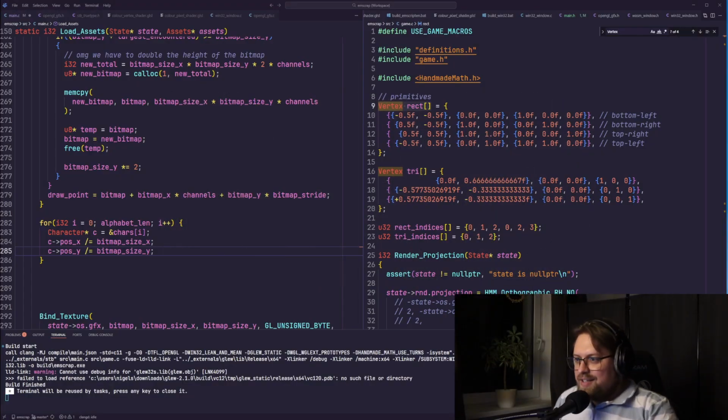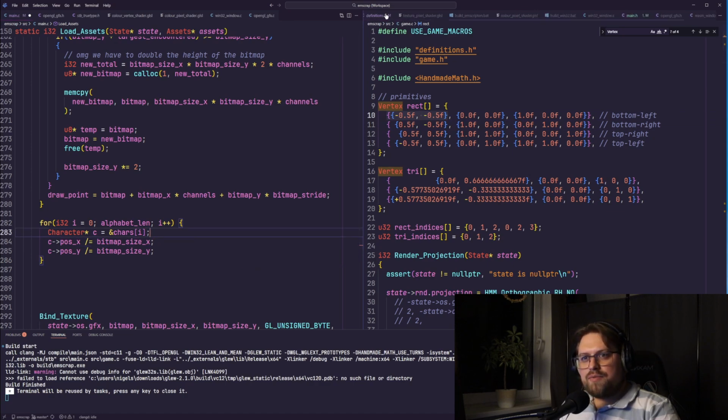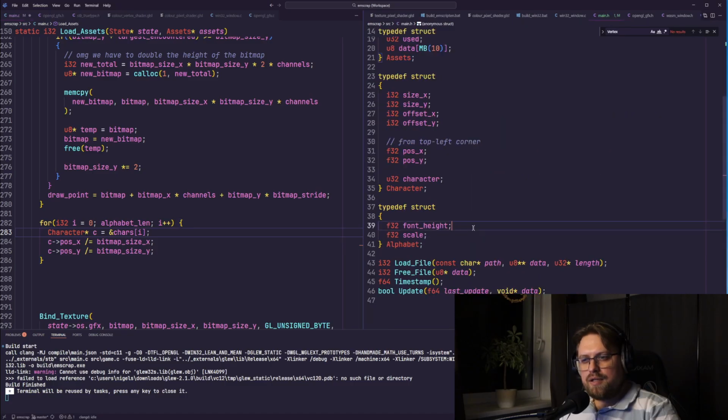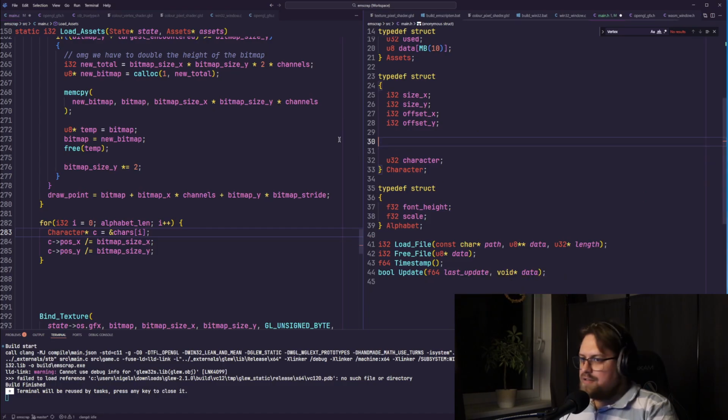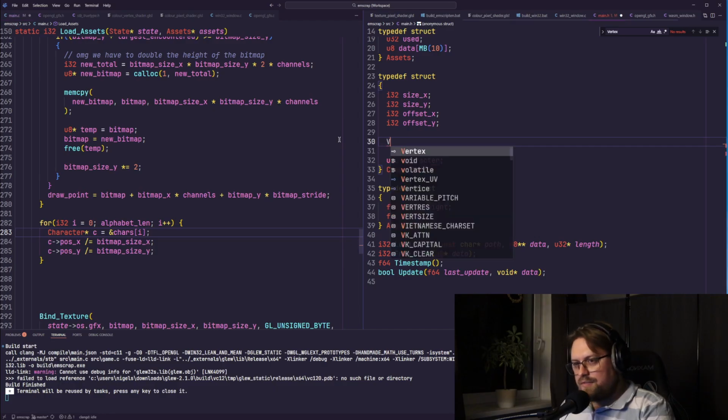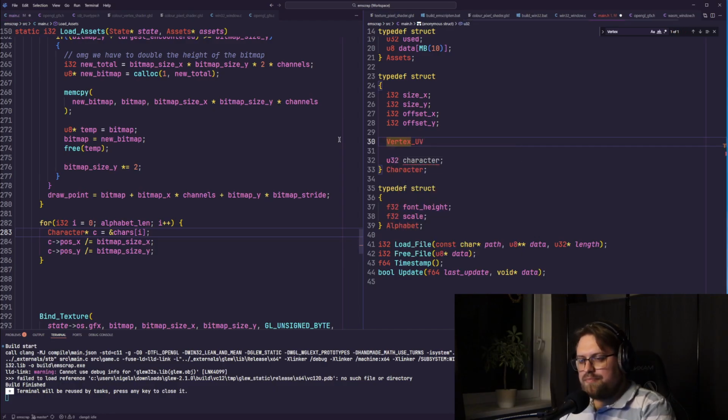Yeah. All right. So what was I talking about? Yes, these vertices. I need to add them to the character. So actually, let's. That is not very interesting. Vertex UV. Yeah.